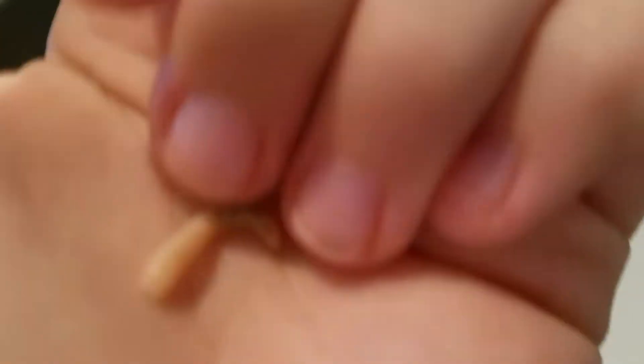Mainly this mealworm. This is a newly molted mealworm. It is not dead. It's not a new species. A lot of the time when people see a white mealworm, they will actually think, oh, I discovered a new species of mealworm. Lucky me, I guess I'm going to go be rich now. But I'm just going to gently place them back. No, it just means they molted.